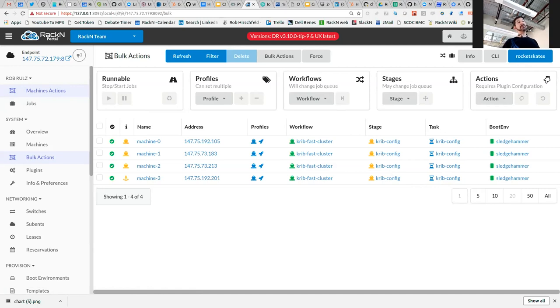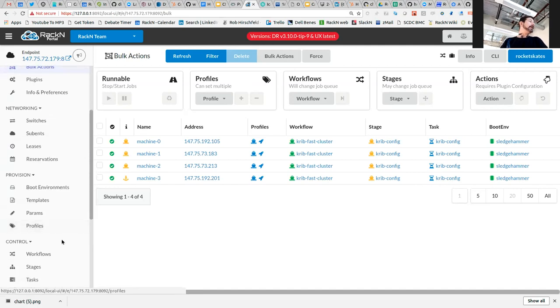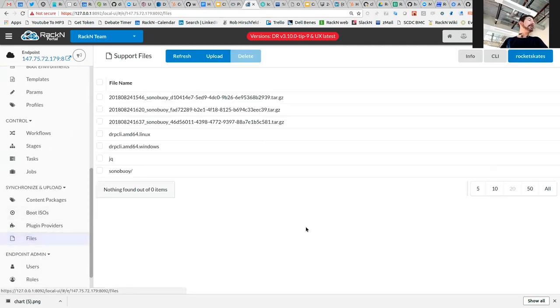Sonobuoy itself basically runs this long series of tests. And to get the tests, you either need to have Sonobuoy running locally and attached to the cluster to get the tests, or you can run Sonobuoy multiple times on the cluster to retrieve the results. So the system will use administrative credentials and upload the results. I have a couple of past versions where I went into files, and when the result is finished, it will detect that and upload the results with date stamps into your files endpoint.